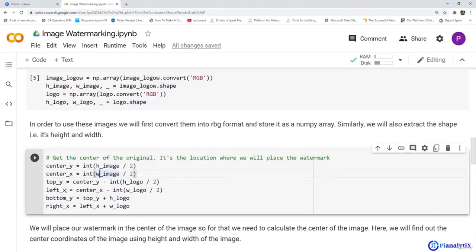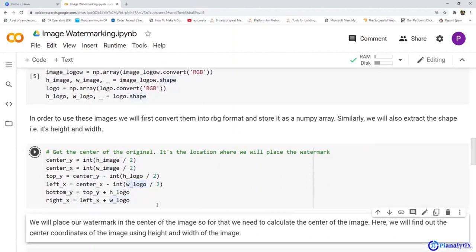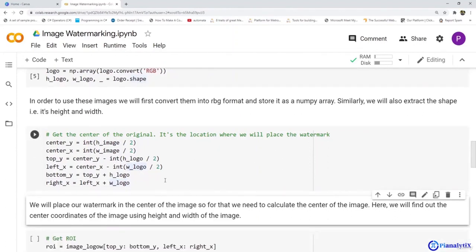Similarly, left on the x-axis will be the center of x minus the width of the logo divided by 2, and so on. This will help us in finding the exact position where we will put our watermark. So let's run this cell and find the location where we are putting our image as a watermark. So as you can see, this cell has run.